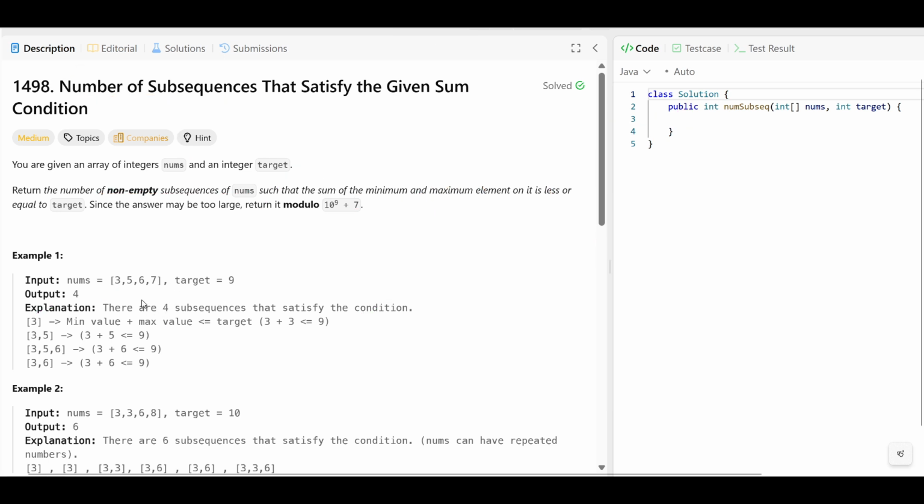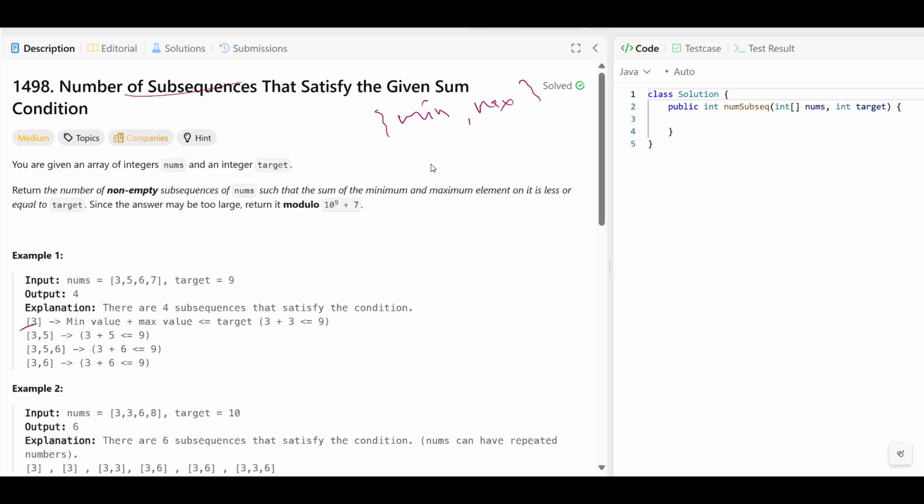Let me clean it. If we want to approach this problem, what we need to do is find all the subsequences, and in each subsequence there should be a min and a max. If it is non-empty, at least one element is there, so min and max will be the same, like for 3.